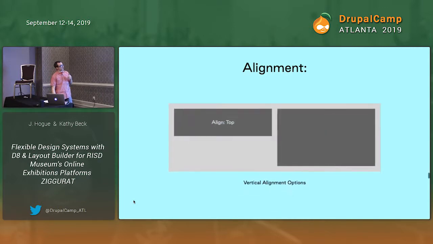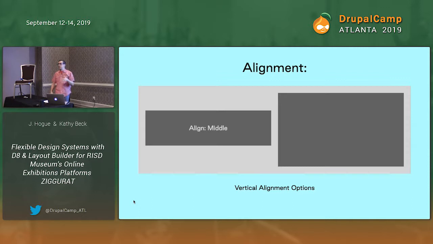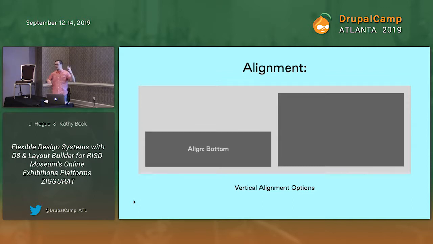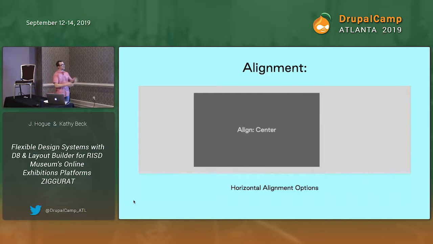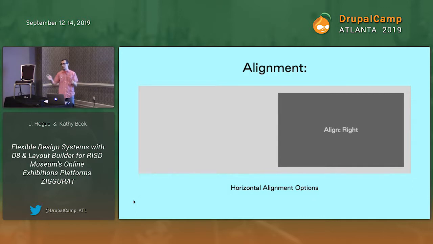Alignment. We needed alignment, of course, but it doesn't really show up very much if you're doing single columns. So vertical alignment is possible, but you're only going to see that if you have more than one column to work with. Whichever one is shorter is going to align according to the one that's taller. That's pretty straightforward. Same thing with horizontal alignment. It's only going to really work if you have a single column that's smaller than its row, smaller than its section. But we definitely have to allow for that. We want to make sure someone can shift the column around as they need to. So those options are built in.